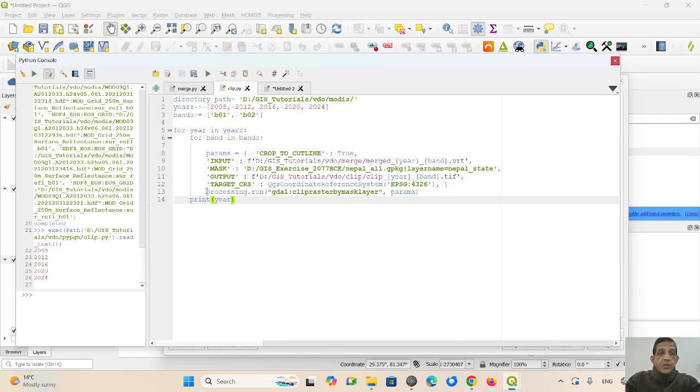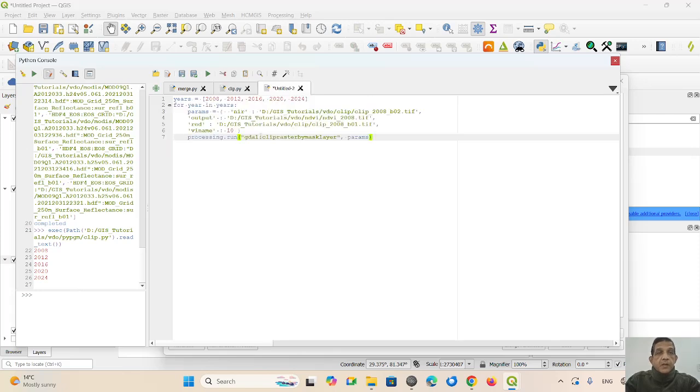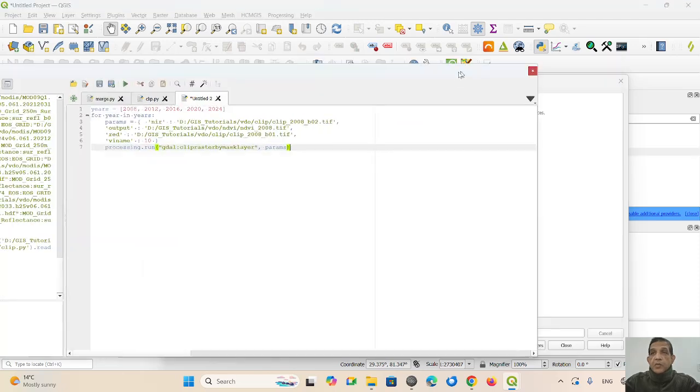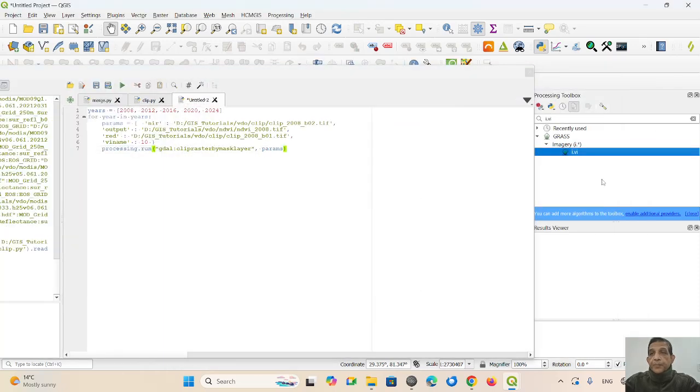So processing dot run, we can copy this part and change the name of this tool. We can see the name of the tool here. So it is grass 7 i.py. So algorithm name grass 7.